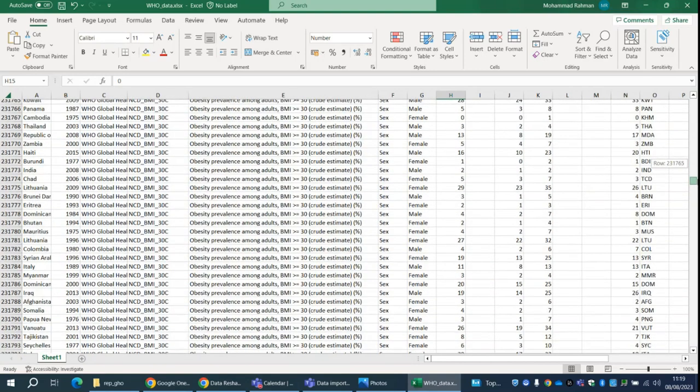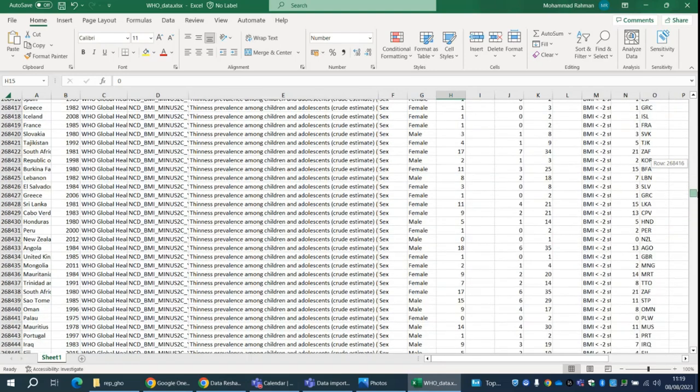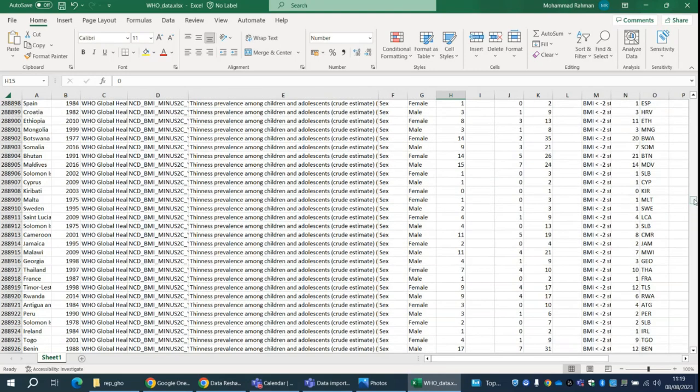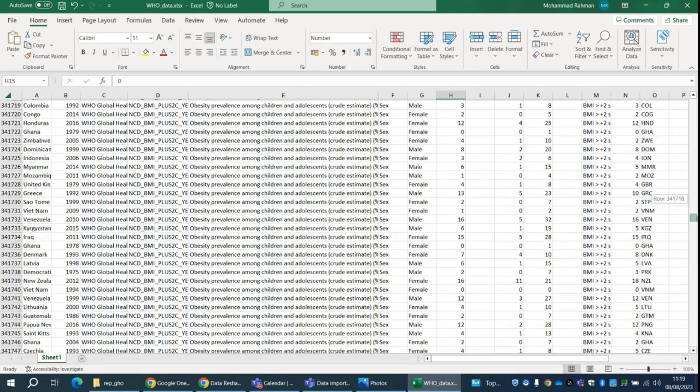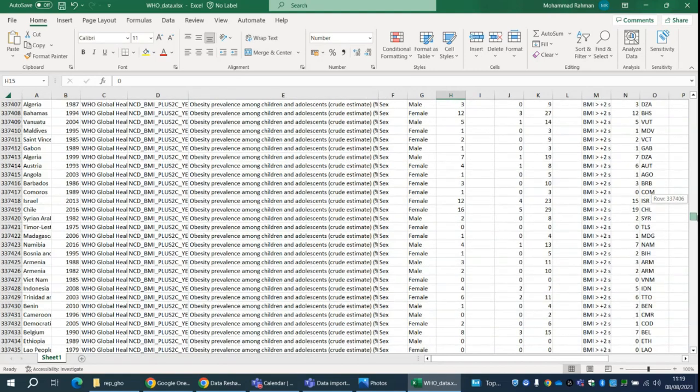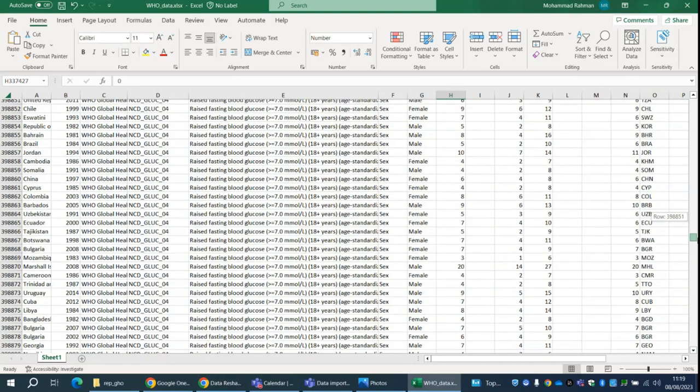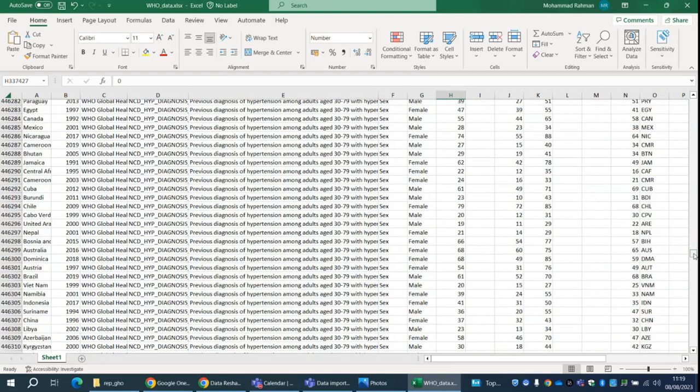I saw that some cells are empty. Some are zero. So this is also a very tricky part of data analysis. Sometimes empty means zero, sometimes empty doesn't mean zero.